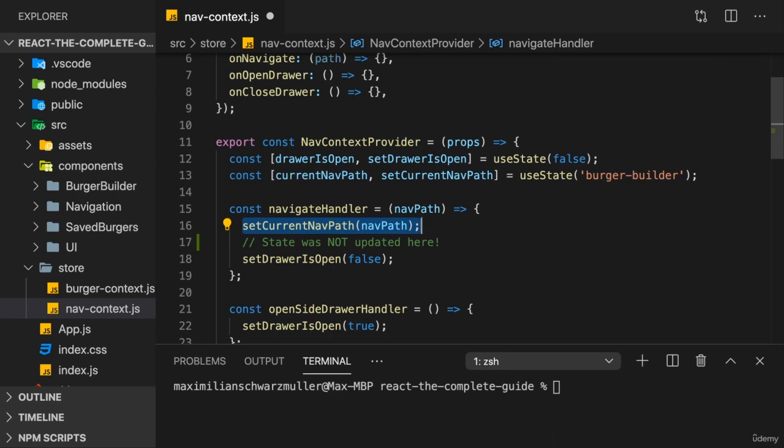In one long synchronous process, so for example in one function that executes start to end without any callbacks or promises in between, in such cases React will take all the state updates that are produced by that function and it will batch them together into one state update.